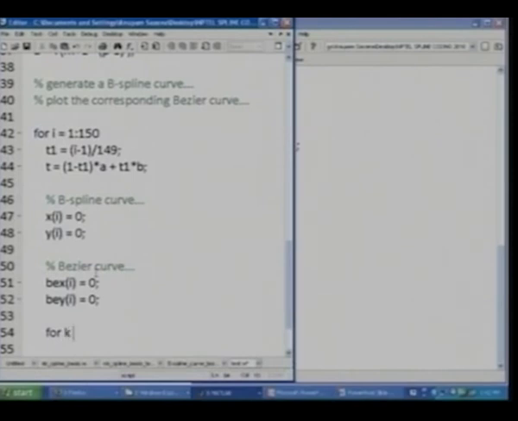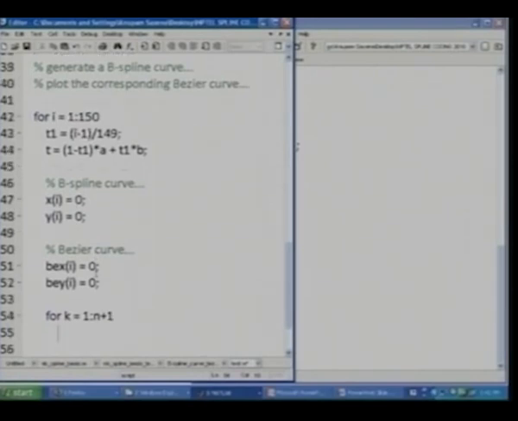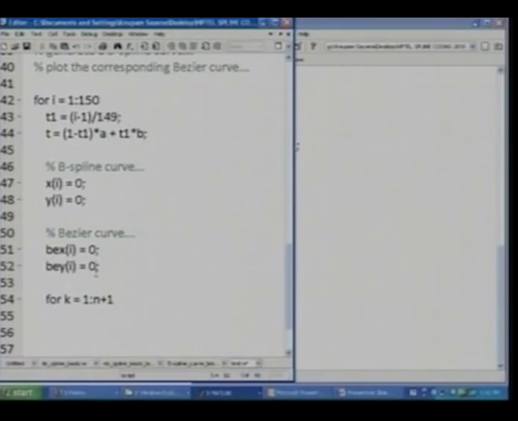For k equals 1 to n plus 1, if you remember, n plus 1 is the number of design points. I end this for loop here, and within this for loop, I compute the two curve models.